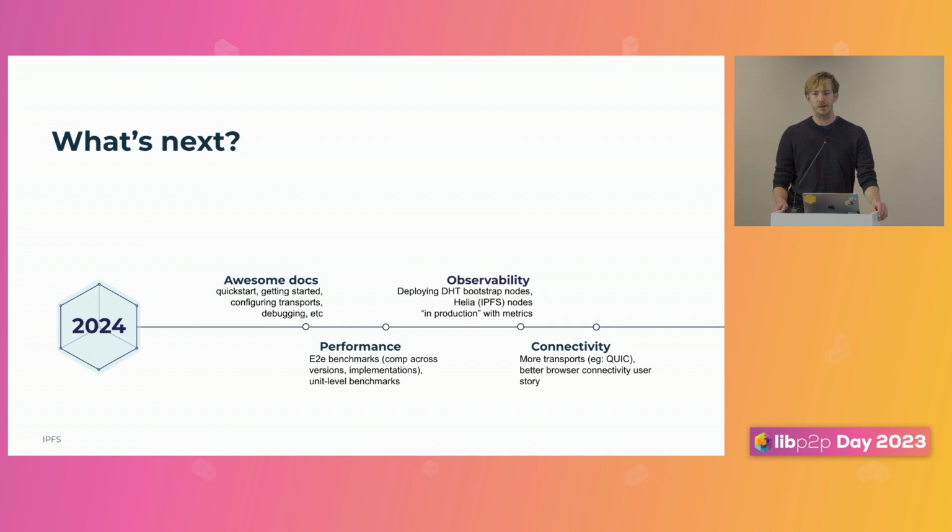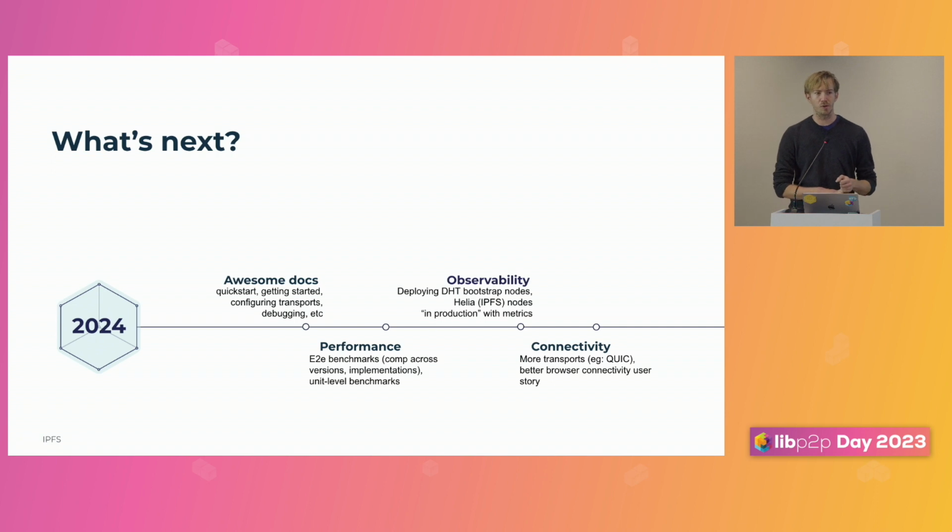This is something that we've done really well in Lodestar. We run a fleet of nodes in production. We have a product that we're running, and we have extensive use of metrics to show everything from how much memory we're using at any given time to how many messages we're getting over the wire. And so one thing that we want to do with JavaScript libp2p is bring that idea here. So we want to run some IPFS nodes or Helia nodes, which use JS libp2p.